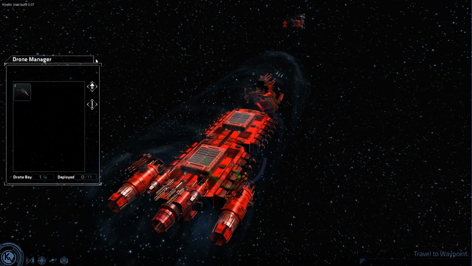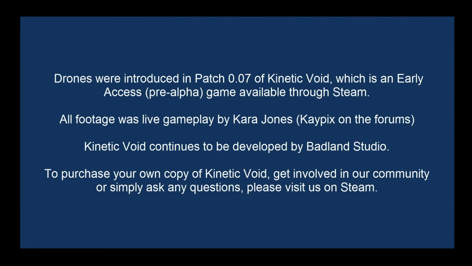Once all the drones have returned to home, you can go back flying or go back to the shipyard to continue building your ship and refining it into something that will work best for you.